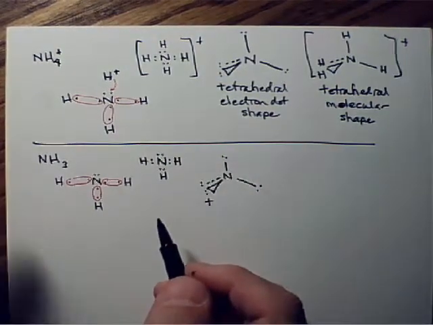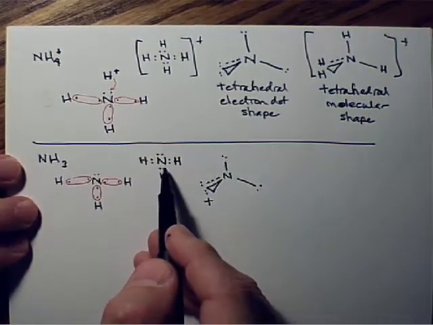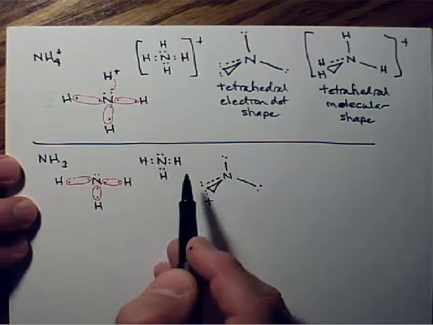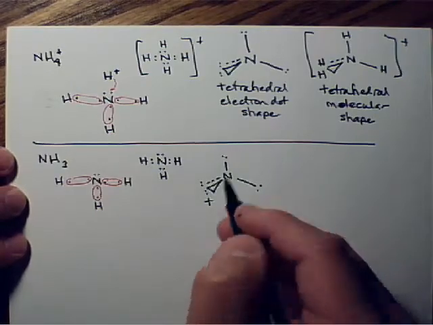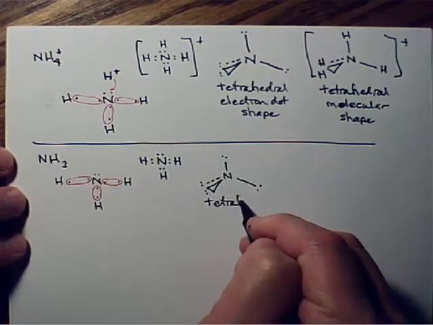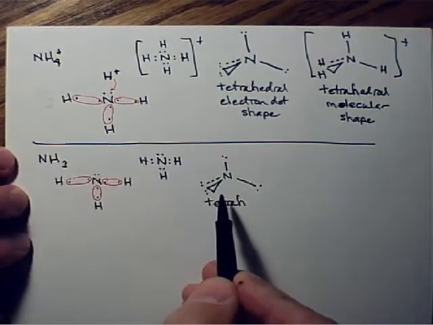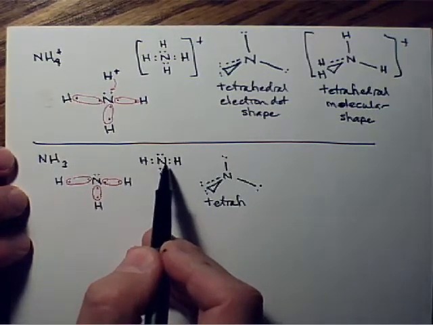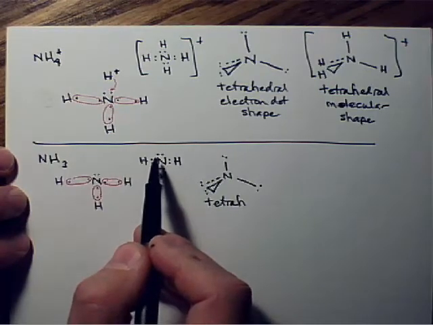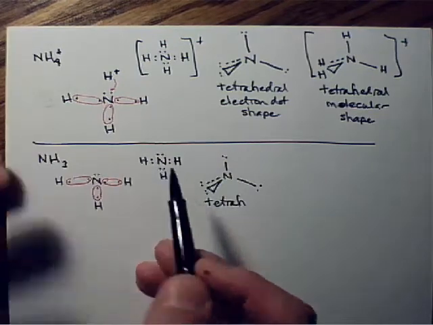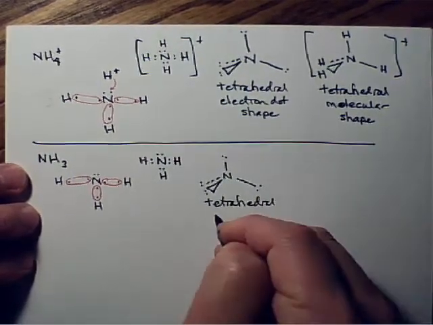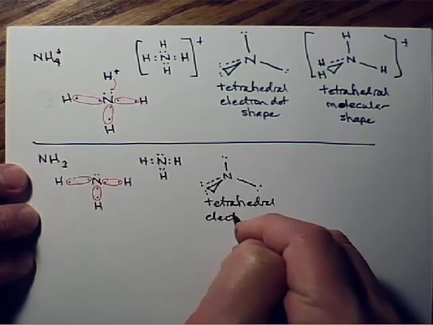So this is a what? Okay, wait, so even if it's just 3 hydrogens, you draw the 4. You have to start out with a 4. Exactly right. So this is a tetrahedral, because this shape is determined by the sets of electrons around the central atom. Whether they're shared or lone pairs, it doesn't matter. The one at the top here is called a lone pair. All of these that are shared between the hydrogens, we call them a shared pair. So this is a tetrahedral electron dot or electron pair shape.